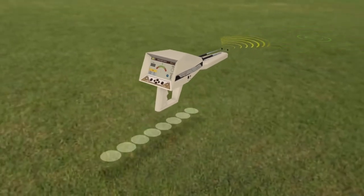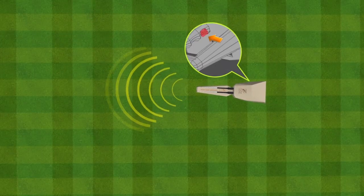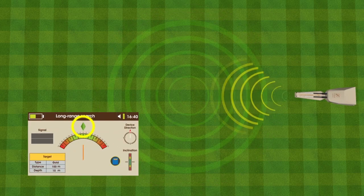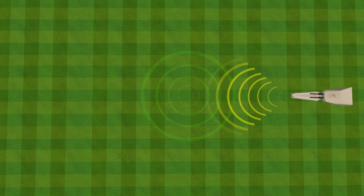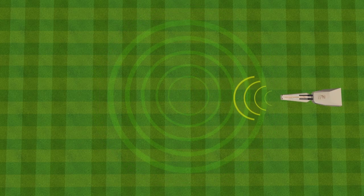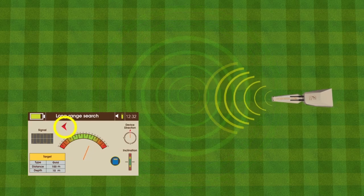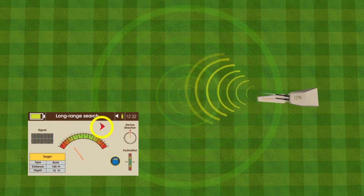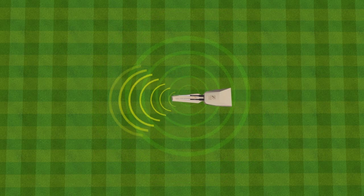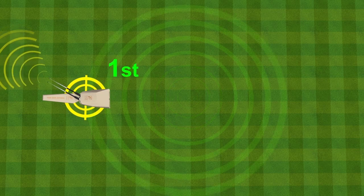After confirming the path, the user can walk to track the target and locate it. Press the grip key once to display the target indicator — a rhombus — in the top center of the interface. The device makes interactive sounds toward the target direction. Walk toward it. If the antennas turn away from the correct path, the display shows arrows guiding the user to adjust direction. Once the target point is passed, the antennas will turn all the way left or right — the user should stop. This is the first halt.